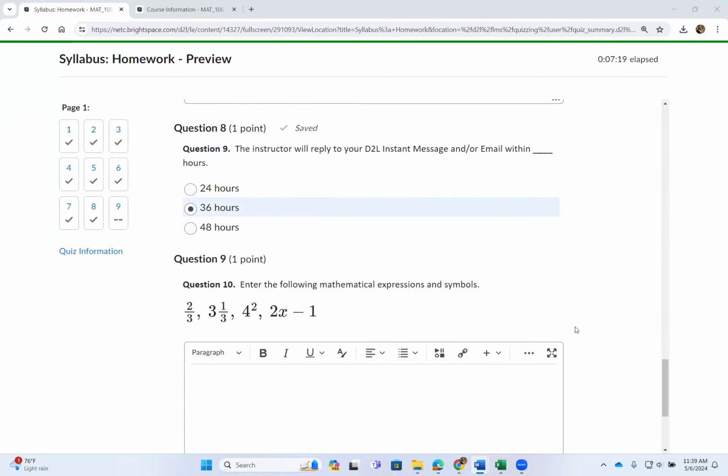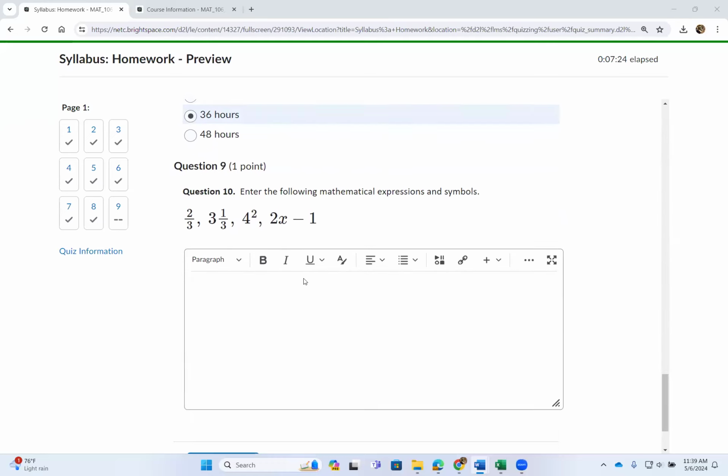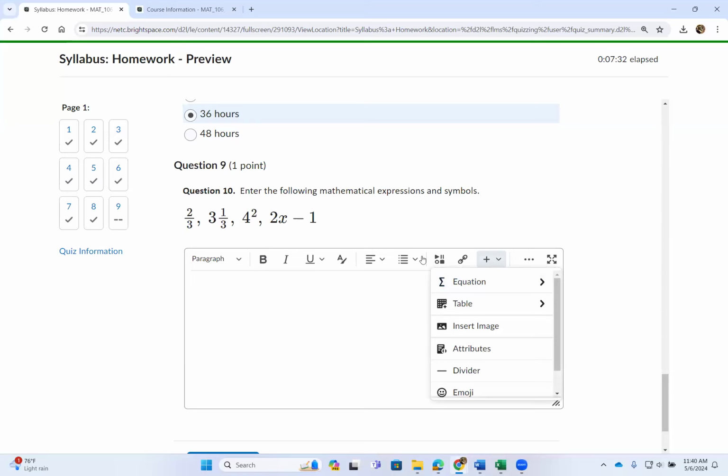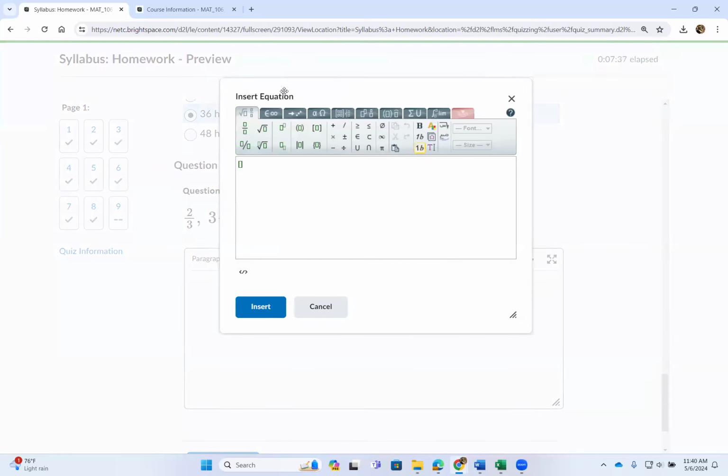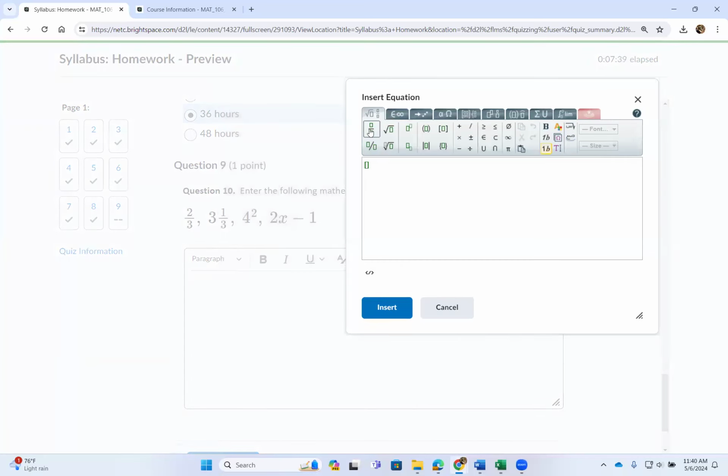So let me show you how to enter some basic mathematical expressions with question number 10 real quick. I'm going to go straight to graphical equation because it's asking you to use graphical equation. All right, the first one is 2/3 fraction bar. So we are under the first tab on the left. We can do a fraction bar, typing a 2, then click down here for 3. Put the cursor right next to the fraction bar, press comma, space, mixed numbers, 3 and 1/3.